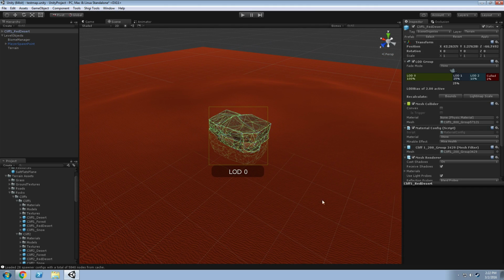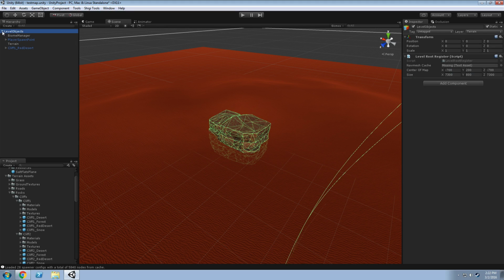Once you've got it into the scene, you'll notice up here that it shows in the hierarchy view. So the hierarchy represents everything that is in your level. As I said in part one, everything that you include needs to be a child, or at least lower than, the level objects game object. This makes sure that when you change level, everything's destroyed and cleaned up properly.